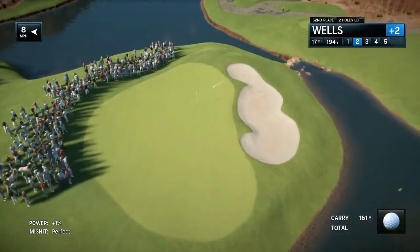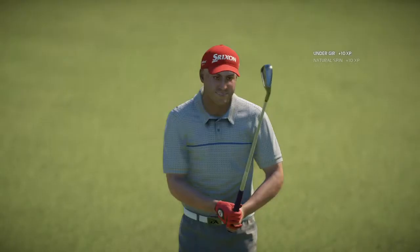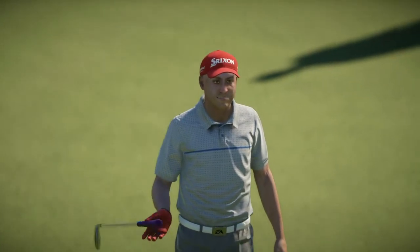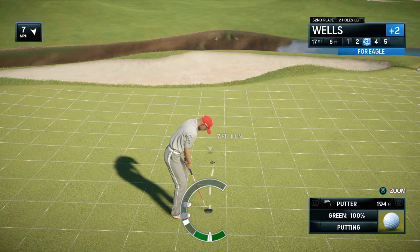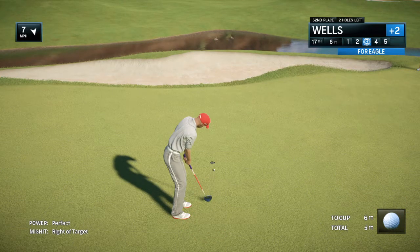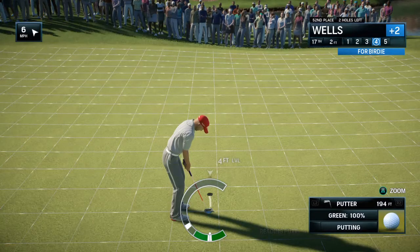Another good swing, and it looks like, Frank, another really good shot. Outstanding strike right there, right off the center of the club face, and a good chance for birdie. Shouldn't be a problem here. Oh my goodness, he just missed that. And that was almost tap-in distance. Sitting right now at 2 over par for the round.